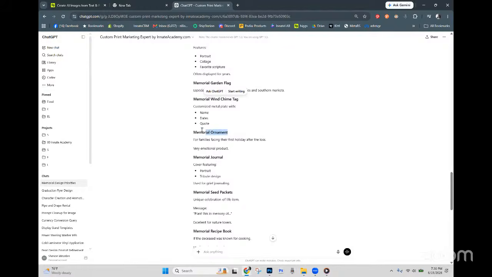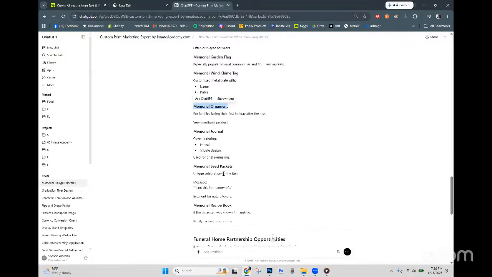Now ornaments could be a great way for you to offer that with the funeral home, because this is something that people may even order way after the event happens, because maybe you've given an ornament to one of the family members or had it on display, and then they may want to come back and say, you know what, this Christmas I want to make sure that I have that ornament on my tree. Several family members may order that just to make sure that they have that keepsake. All right, and then I'm just looking here, a memorial journal. And we've designed and made journals before.